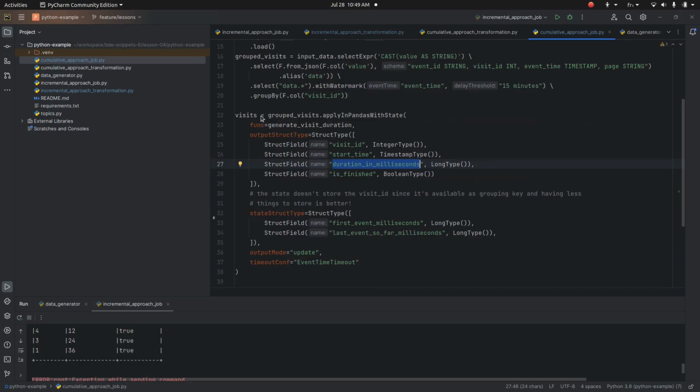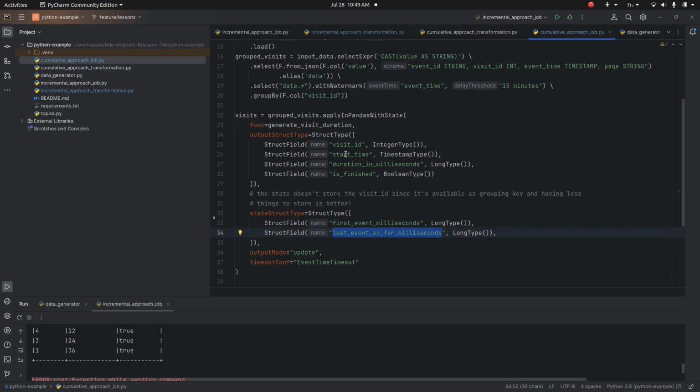If we would like to use the incremental approach, we would typically take this duration and store it in the state, and in each micro batch we would compute the difference and the execution time of each micro batch.